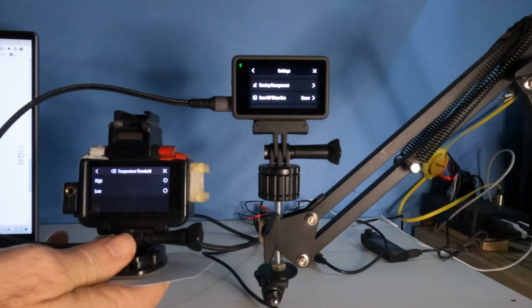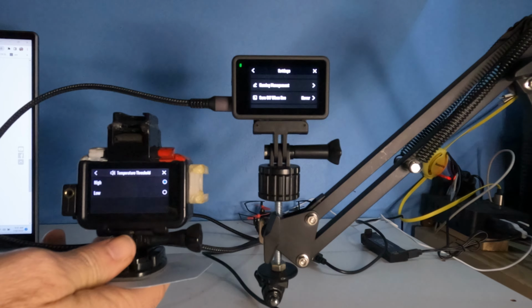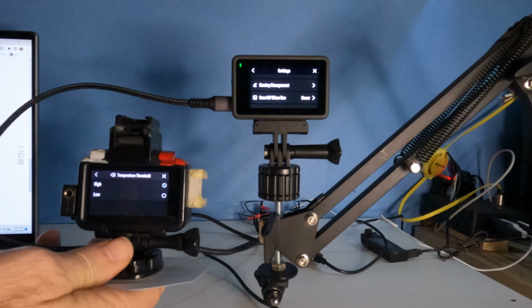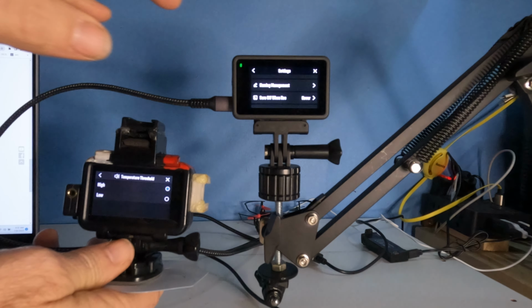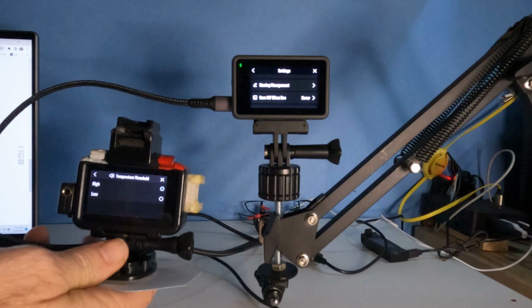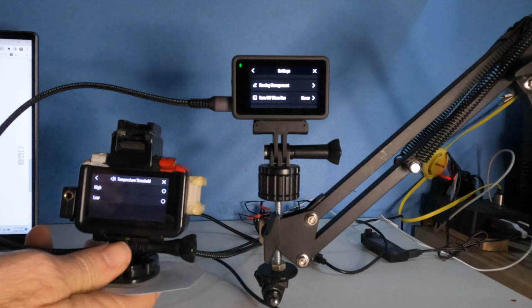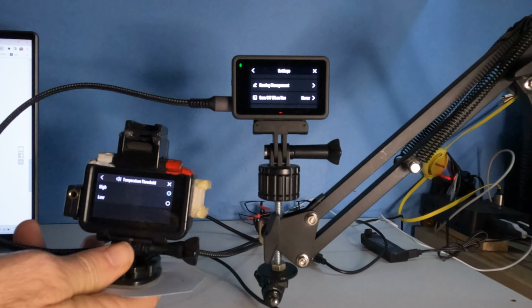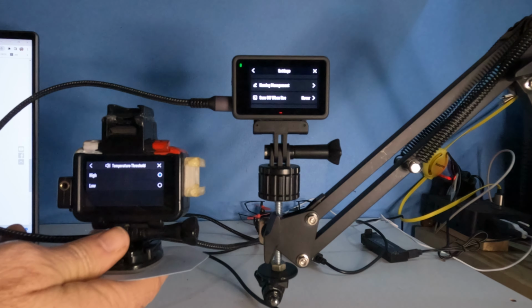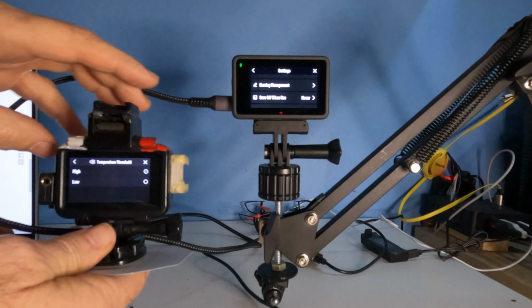There is a sensor built in, and it will adjust accordingly to the temperature, meaning if it hits that maximum, it's going to protect your camera. It's going to go to your camera's overheating, the screen is going to shut down, and then it's going to just continue to record until the camera fully shuts down. If you keep it on high, that's what's going to happen. High will be the maximum amount of use.